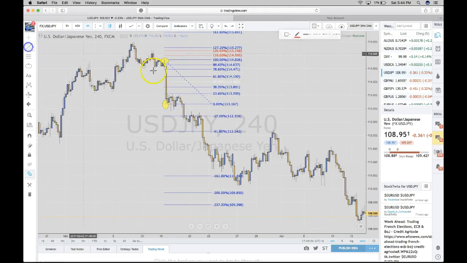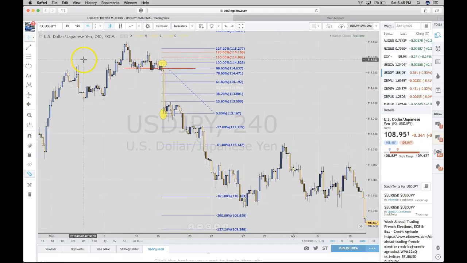So this right here was a level of support which was broken somewhere over here, and it's based off of these points right here. But this is exactly where the market found a level of support, which it was on an uptrend before, and it found a level of support here because you see a bearish candle, then that bullish candle, which confirmed that area was a level of support.